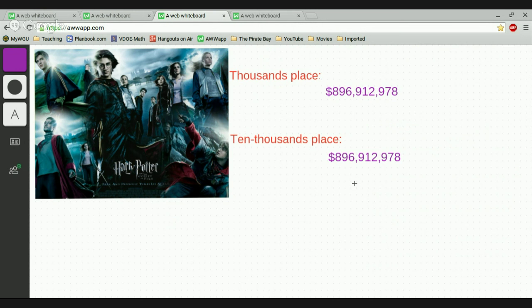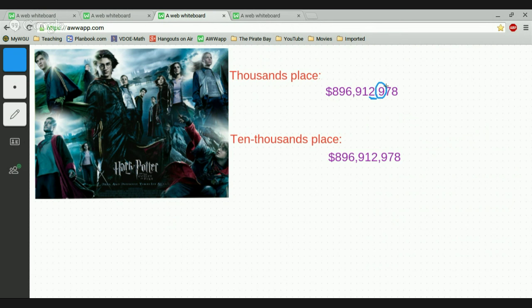All right, hopefully you've solved that, and now it's time to work through it. I'm feeling blue on this one. So thousands place. First step is to find my place. Ones, tens, hundreds, thousands. There's my thousands place. Again, would be helpful if I had the right tool on. There's my thousands place. Look next door.